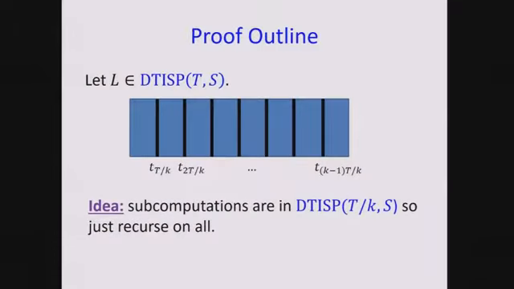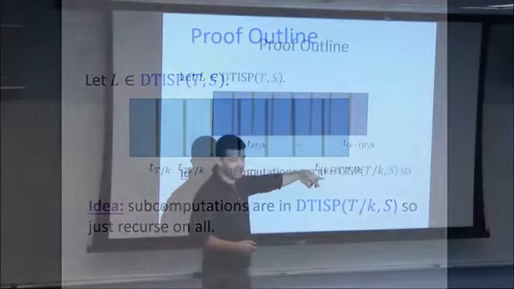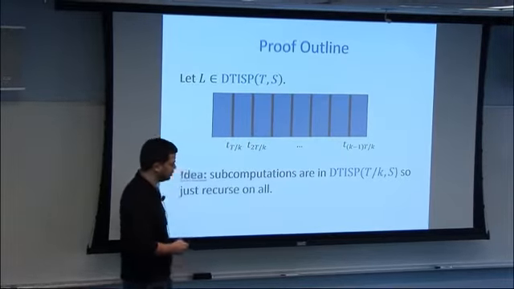So these k chunks. Okay, that's nice. And now we can observe that each one of these computations by itself, you can do in time t over k in space S. So a natural thing to do is say, let's recursively assume that we have interactive proofs for all of these subcomputations and run those on all of them. A natural idea.